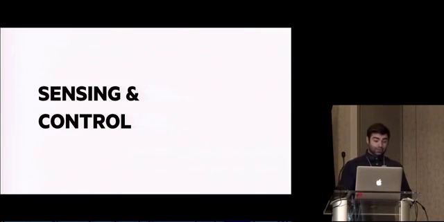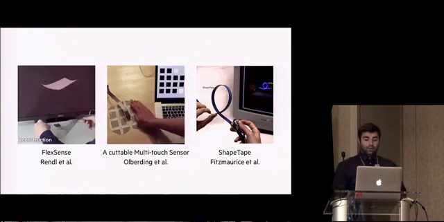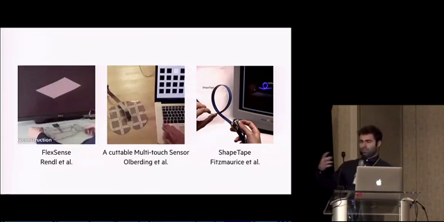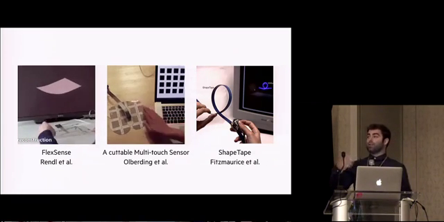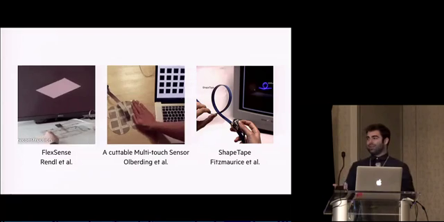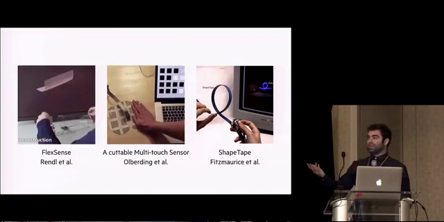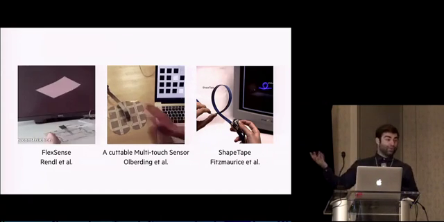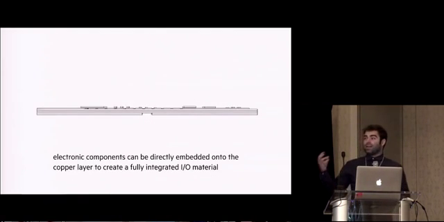So finally, sensing and control. So there's a bunch of prior work in sensing flexible thin sheet like composites, like either the shape itself or just interaction. And all of these techniques are applicable to the composite that I showed here. Right? They're basically using conductive materials, and you can just embed them into this shape changing, or embed the shape changing technique into those, however you want to see it. And because it's a flexible circuit at the end, you can actually embed electric components right onto it, because that's in the end what it's actually made for, right? You can use pick and place machines or just do it manually.